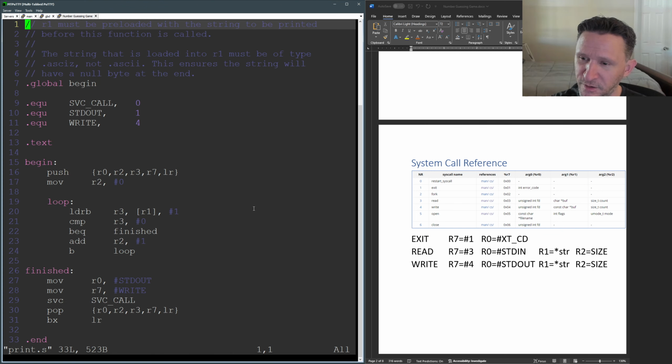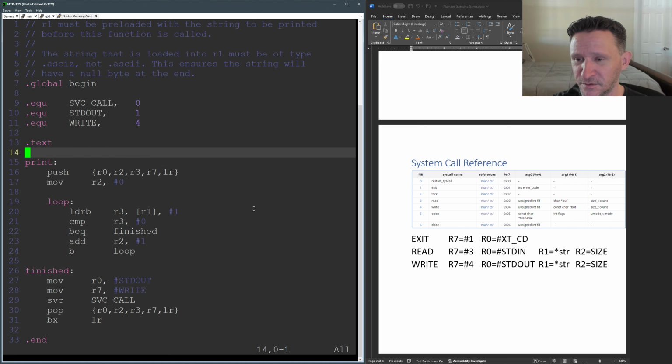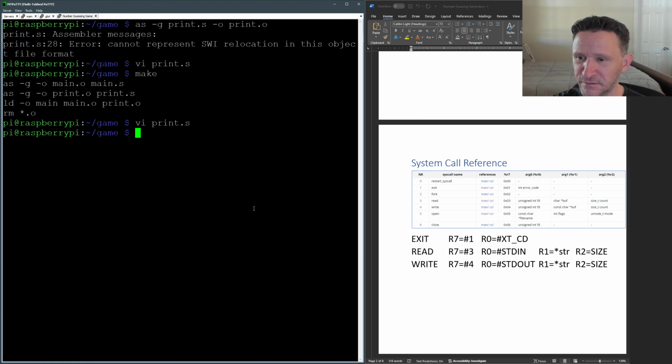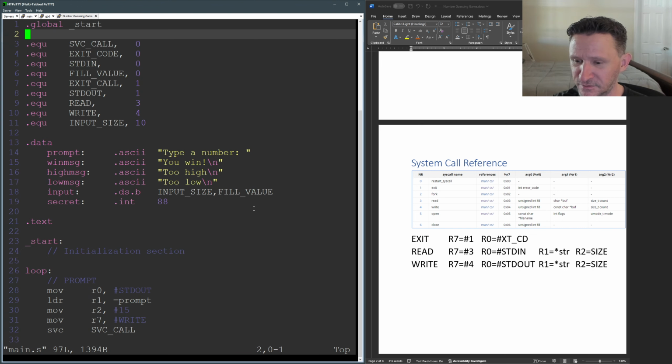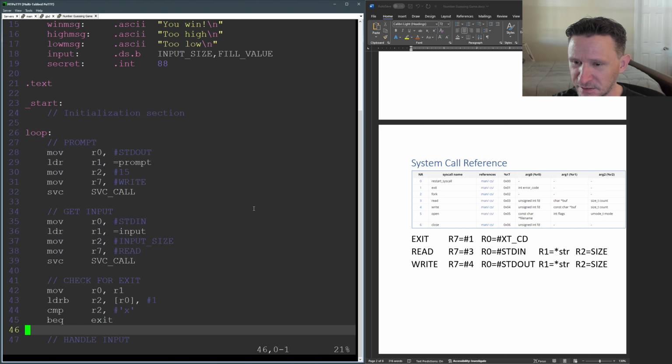So what did we call our function? I don't want to call our function begin. I want to call it print, so let me just rename that to print. And it looks like having loop in the print file is fine. Okay, now let's edit our main file. And let's just try one of these really quick.